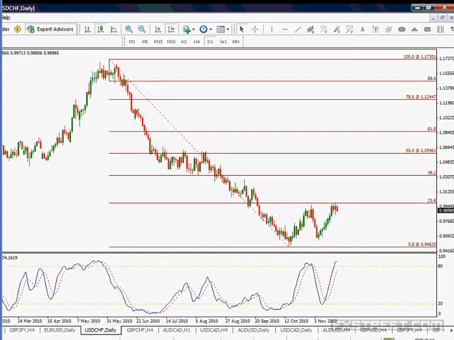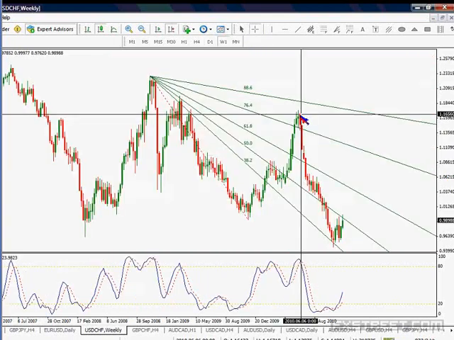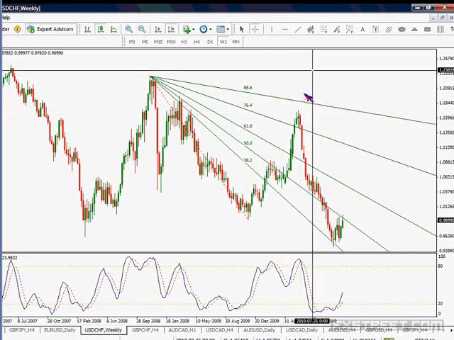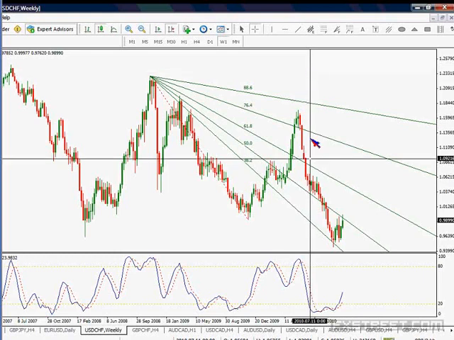If I would have plotted my fans here, swing points, we saw that price remained within. Now this was a classical example. Price did not break the 88.6, so we were expecting bearish moves. If it would have broken above this, we would have expected bullish moves. So at this point, this would have told you that, okay, let's look for bearish moves.